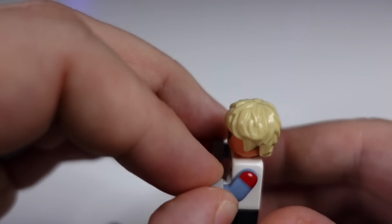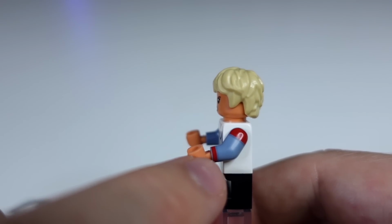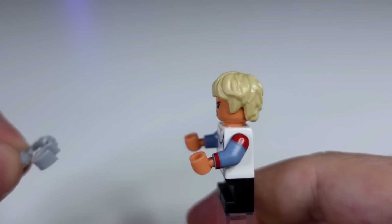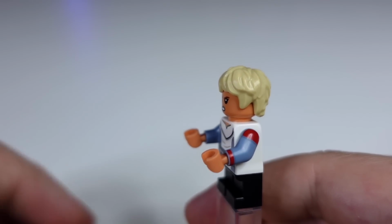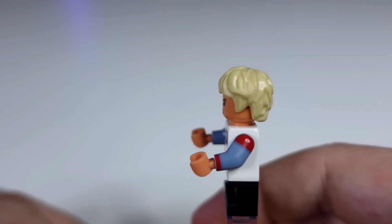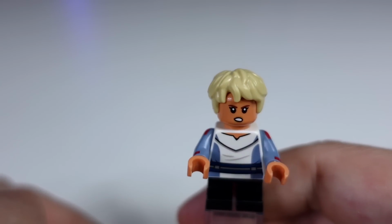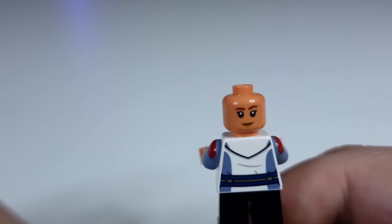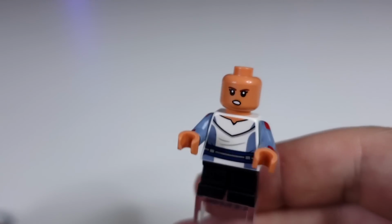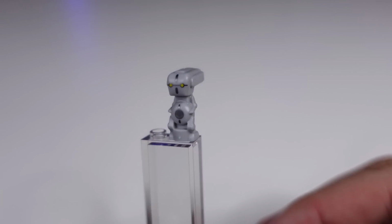But what's even more interesting is if you take off these handcuffs, there we go. We actually have a little bit of red down here too on the sleeve. So I would actually recommend not using these handcuffs. That's probably going to be the last time I put the handcuffs on her, just to show you guys, because I'd be worried that it might start scratching off the paint there. So that's going to be it for her handcuffs. She also comes with an alternate face, which is her Happy Omega. Happy Omega, Captured Omega.